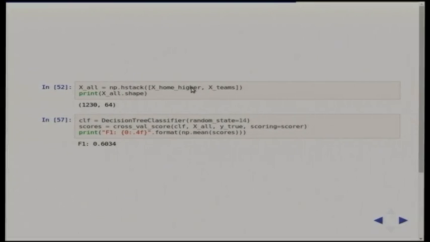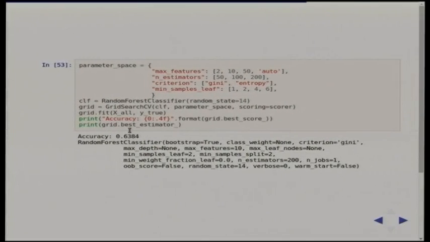So now what we're going to do is combine those team scores, the team features, which we got from the one-hot encoder, with our other features that we extracted before, and then do some classification on that. And we get around that 0.6 mark again. And then putting that into the full thing, we actually see a small drop in performance. This could be randomness related. It could be that some of the features weren't used properly, but it is about the same mark.